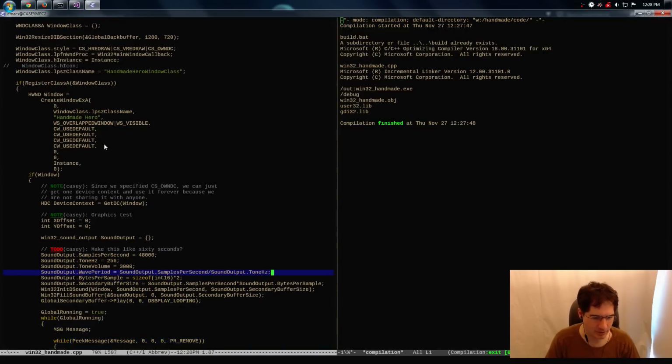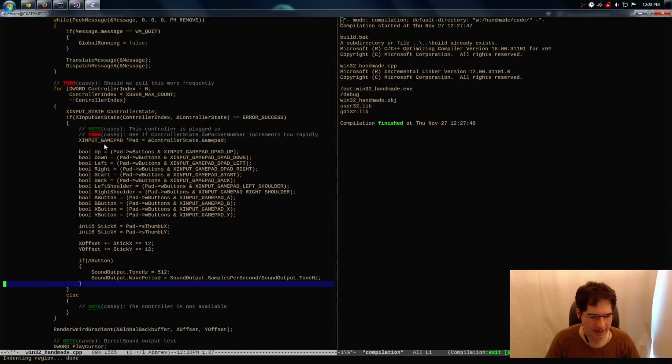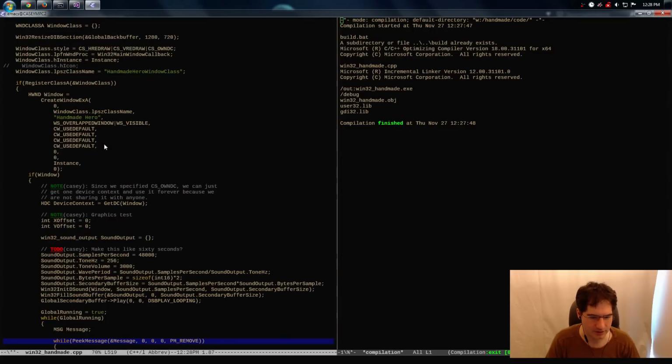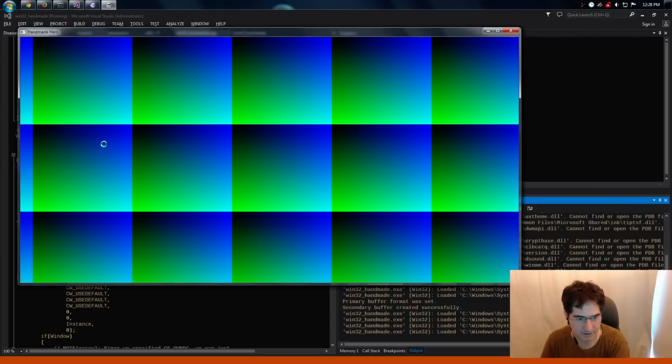We have to recompute our period as well. So how do I want to do that? This is not a particularly good way to do that. I don't want to have to recompute all the dependent values every time. We should make that into a function or something. But let's do it again here.